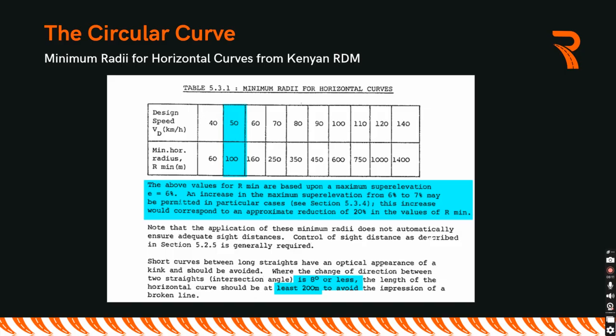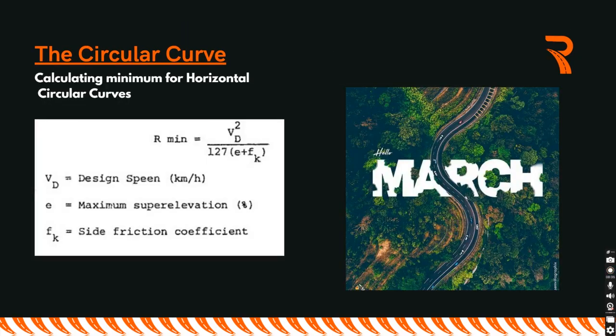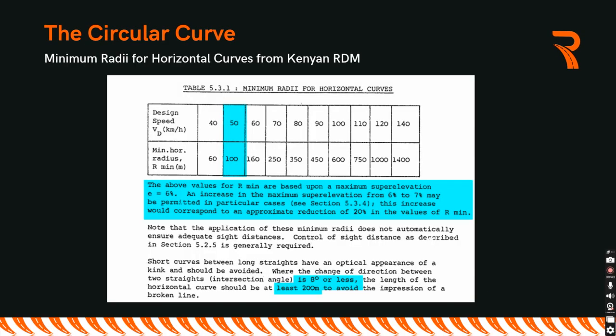You don't really need to do the math and all the calculations, because the design manuals have at least summarized the major design speeds that we're going to be having. And these design speeds are of course limited to the maximum super elevation that you have, and in this case we're having a maximum super elevation of 6%. It is important for you to note that because super elevation is going to affect the radius. You can see it's the denominator. So the higher it is, the relationship is right there for you to decode.